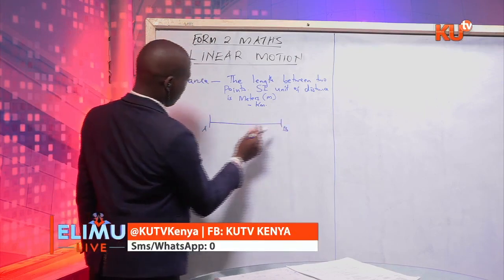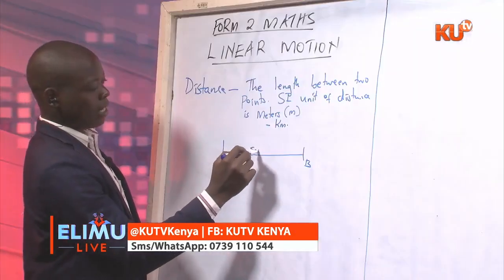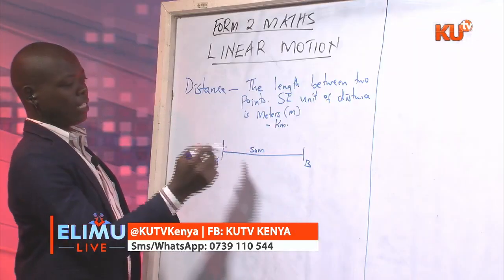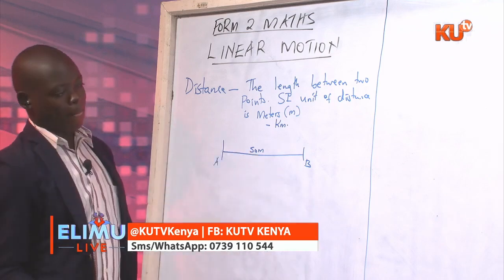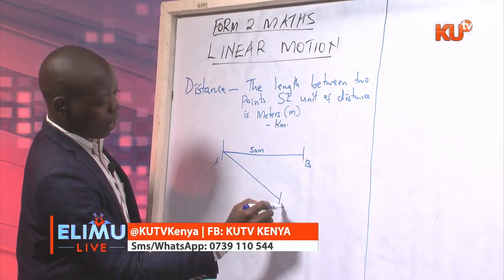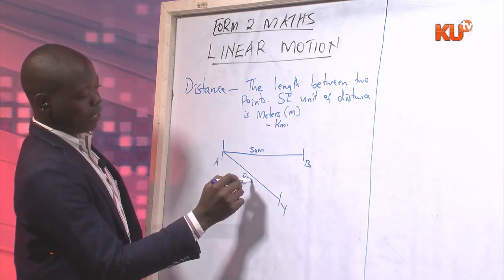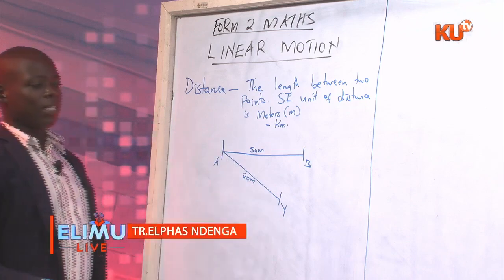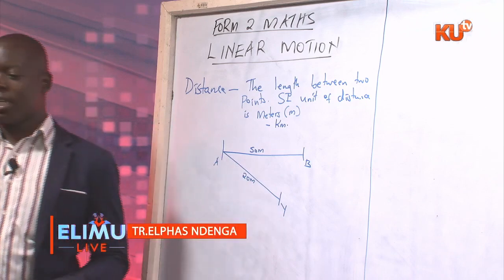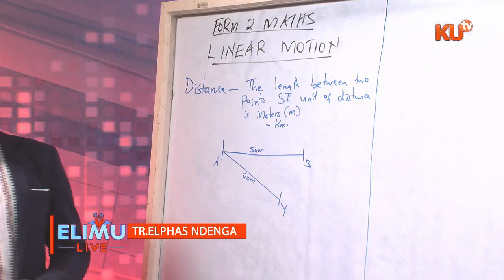Number two, okay, for example, if you are talking about these 2 points, this is the point A and B, the distance between these two, assuming this is 50 meters, then this is what you are calling the distance, if this length is 50. If I draw another point, let's say a point Y, then AY, assuming it is 20 meters in length, then it means that is the distance. So distance is simply the length between 2 points, given in terms of meters.